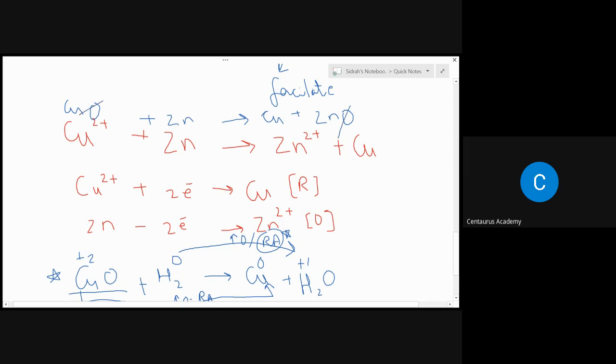You can also separate these ions to actually identify which ones are which. Then the leftover ones are written as they are. So Cu2+ is not the same as Cu, right? Which is why we cannot cancel it out. Zinc metal and zinc ion are not the same on both sides, so we cannot cancel it out. This is going to be your ultimate reaction, which is your redox reaction.